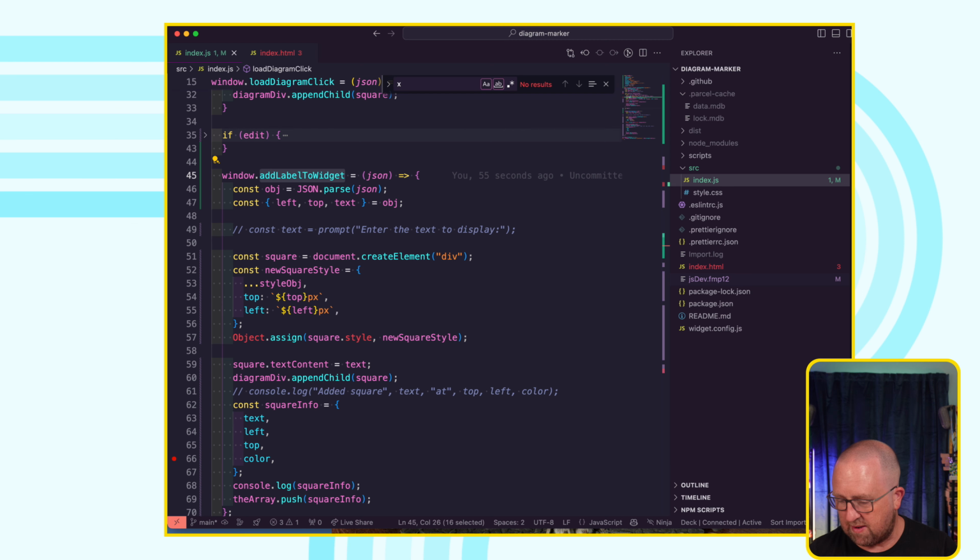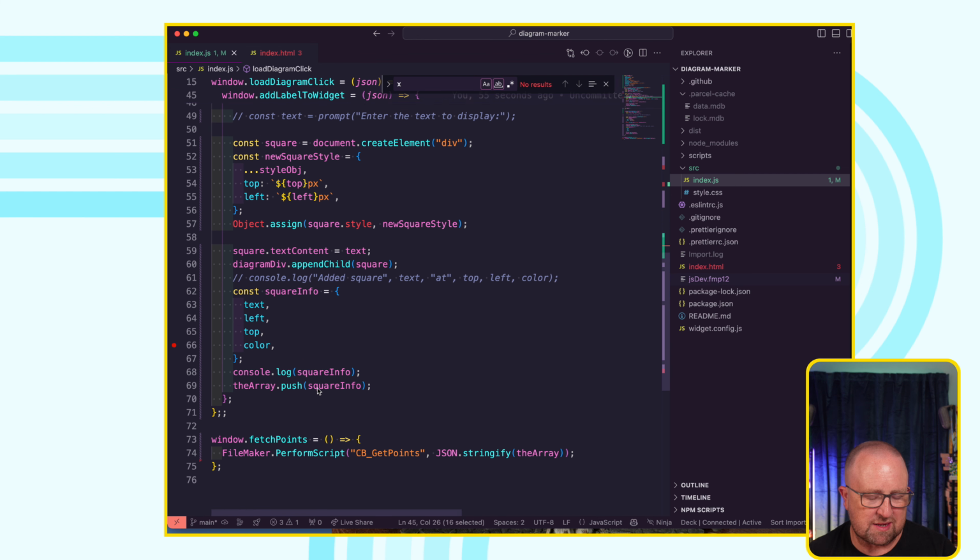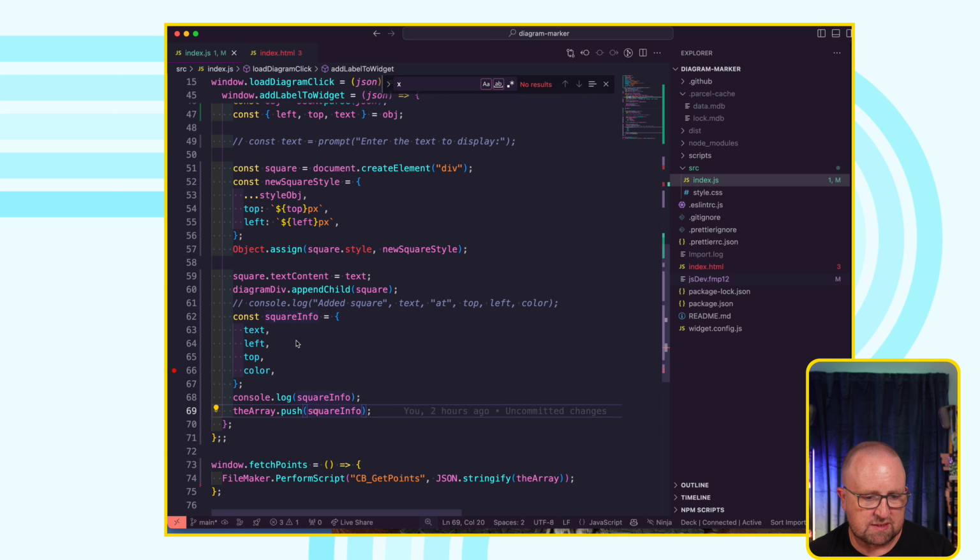So let's do that by going to VS Code and updating this. So let's see, square info is this. What I'm trying to do is get it set up in the format that we need for the Execute Data API.